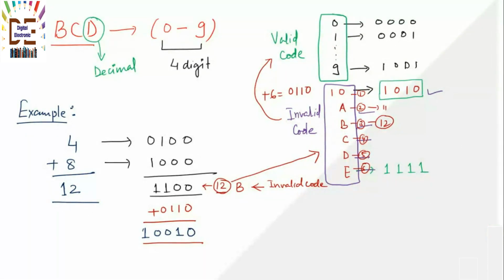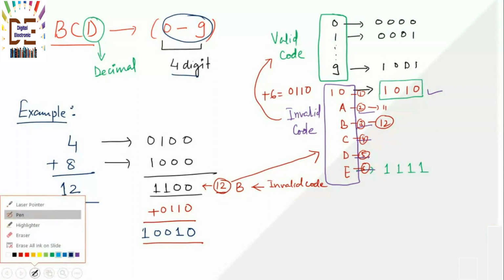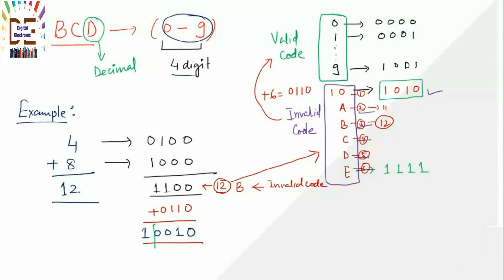Now, as we have told you, each digit which we write is a combination of 4 bits. So we have to take this 4 bits, which represents 2, and the other 4 bits, where I can write 0, which represents 1. So the answer is 12. Let me take another example.